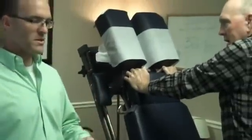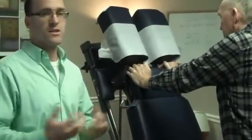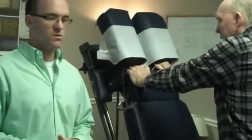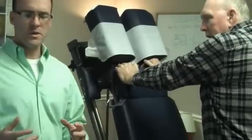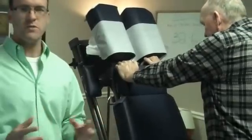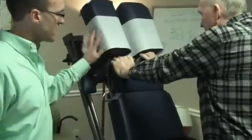And his uncomfortable position, which you'll see in a moment, is always lying down. So sleeping is really uncomfortable for him. He actually has to sit in a chair, and that's the only way he's really able to sleep comfortably. But yeah, there are certain people with different disc lesions, and certain positions are really going to aggravate them. So for him, it's always lying down. So we're going to start adjusting him.